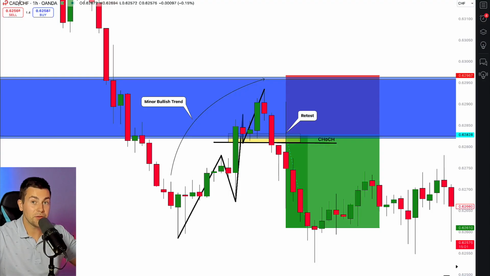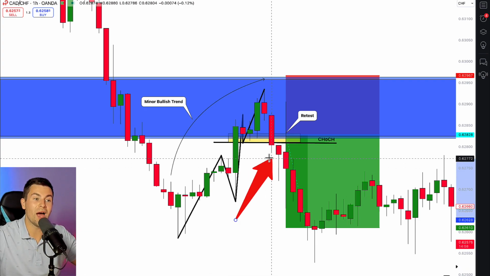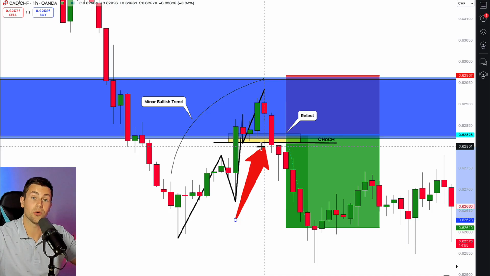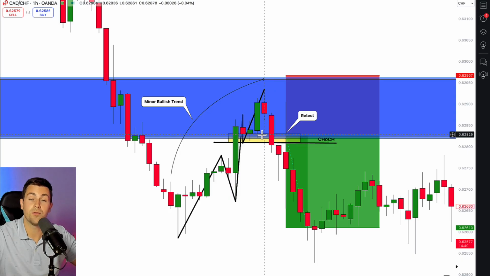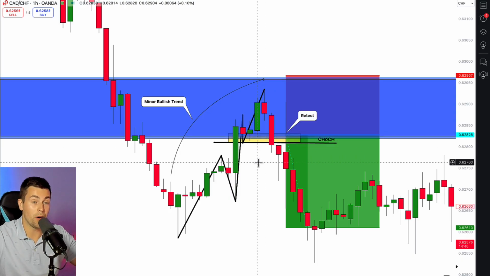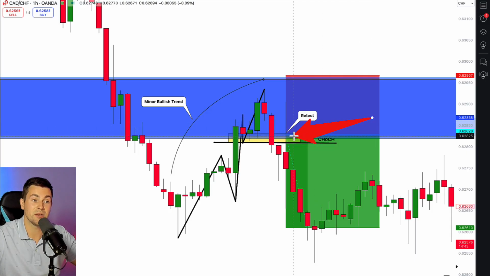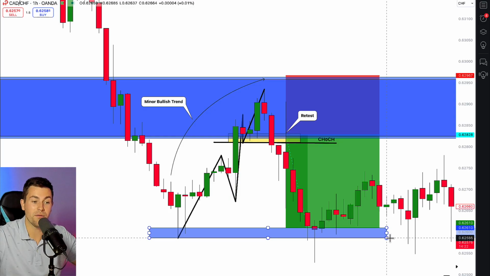And look what happened with the market a couple of hours later after the live stream. After the live stream was finished, the pair quickly violated the level of the last higher low on an hourly time frame, and we got a confirmed change of character. Trading entry was on a retest of a broken structure based on the level of the last higher low, and you can see that when the trade went active, here was the manipulation, and the market maker, the smart money, were trying to stop us out from the trade. With the stop loss lying above the highs, we were protected and we survived the stop hunting. Then the market dropped and quickly reached the level of the current low.